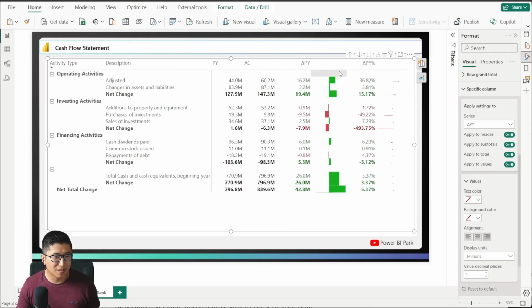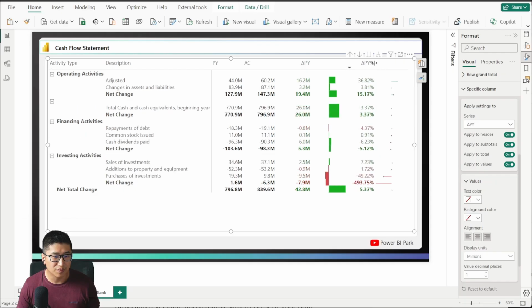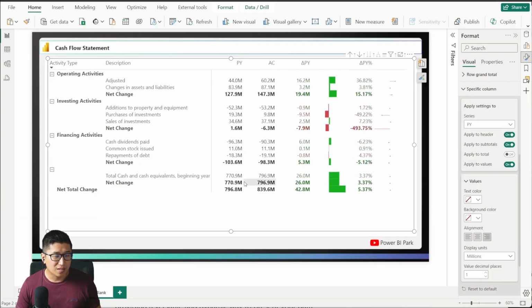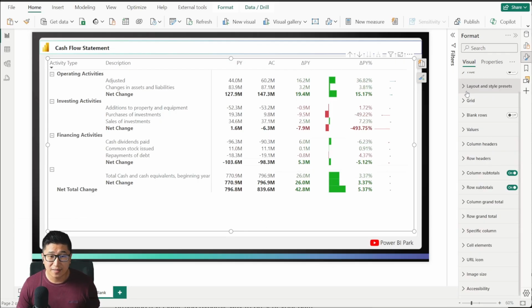And we're just going to move things around a tiny bit to make things a little bit more spacious. So if I move this right here, okay, that is fine by me. Let's make sure that the AC and PY also are the same. All right, great. So now I feel like I have a little bit more control over how the spacing is. And if you'd like, you can also do a couple of tricks, like put in a blank column in between these two items and make it gray or whatever. I'm not going to do that. So now you can actually see that here with operating activities, blah, blah, blah.